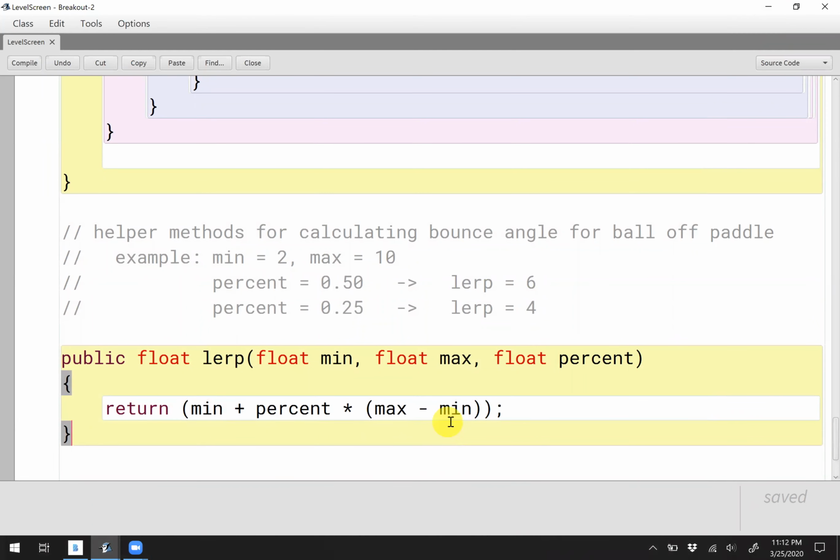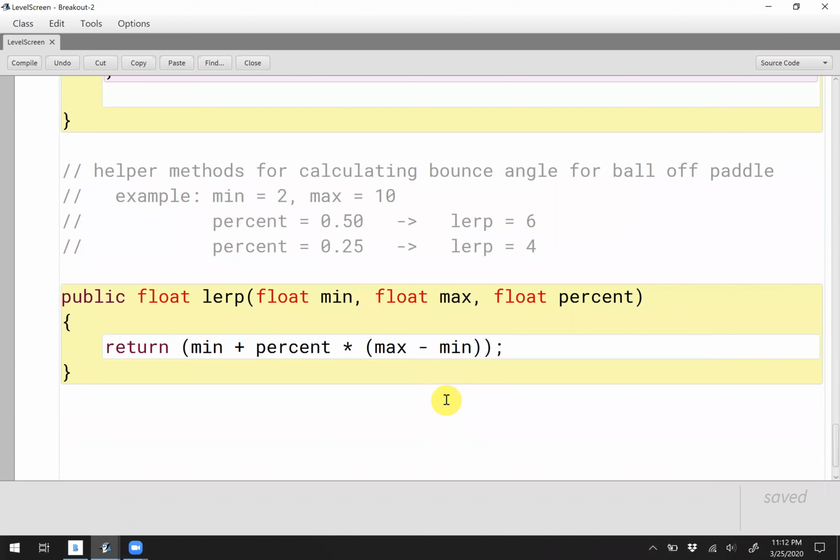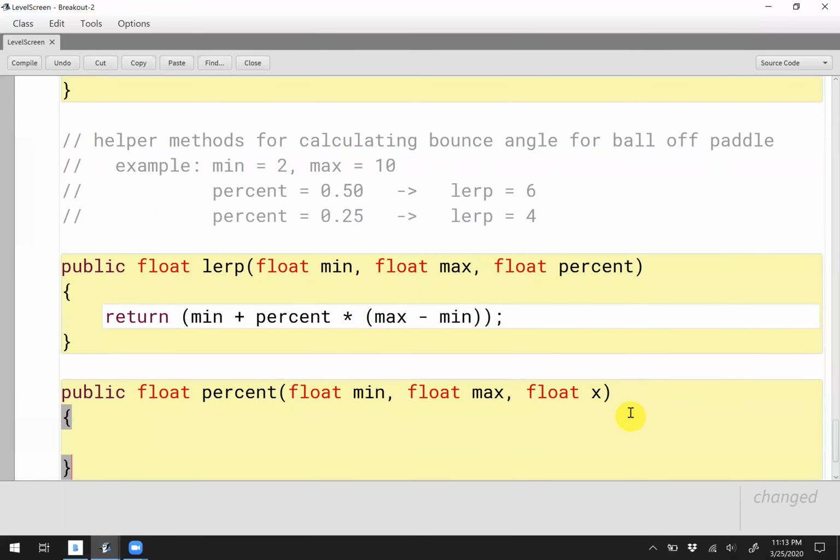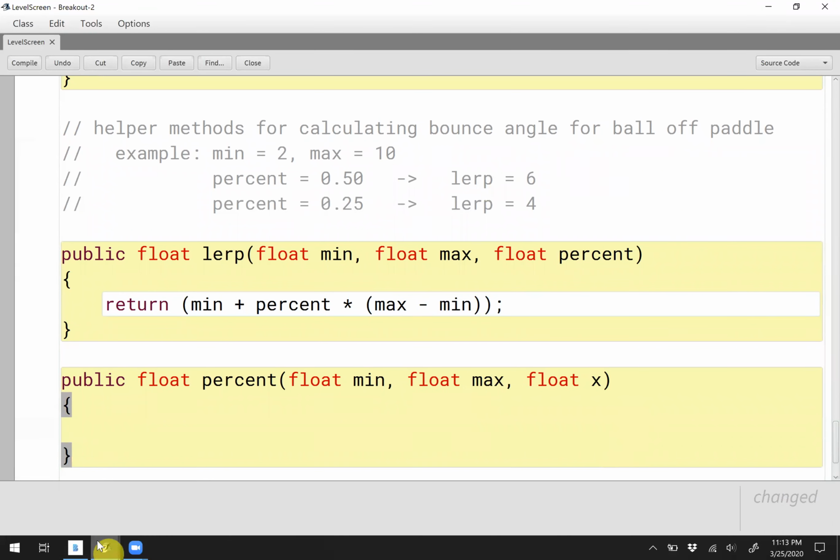The other function, which is going to be very helpful, is to calculate what this percentage is going to be based on two different values. So I'm going to create a method to actually calculate the percent, again between a min and a max value, and I'll say maybe x. Let's head back over to that picture.